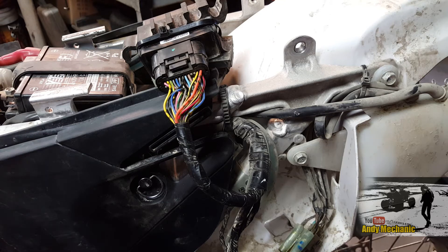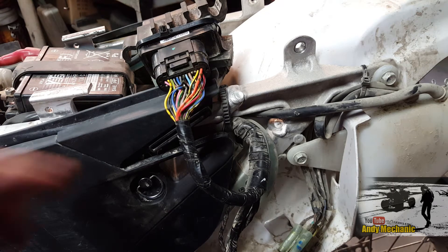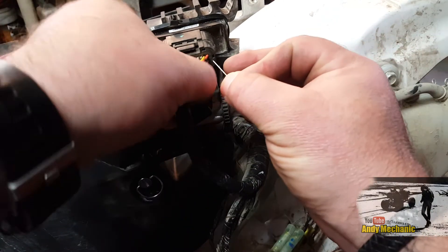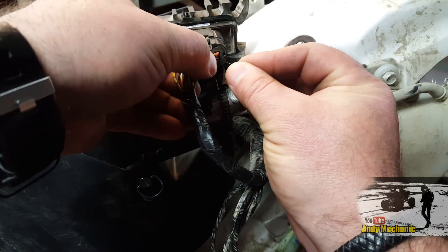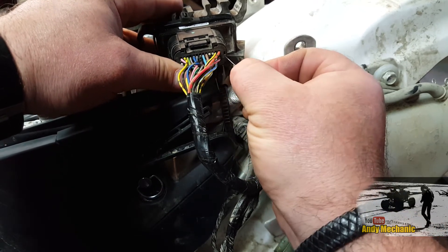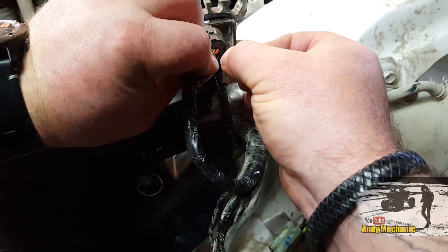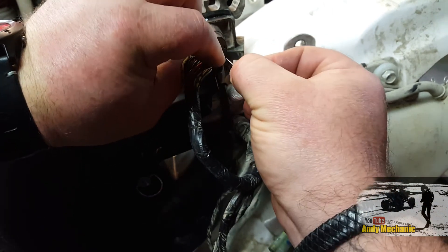If the signal from the injector then becomes good, you know you've got a problem with the wiring harness. Rather than dig into the wire and damage the insulation, we're going to back-probe this connector here into the ECU. Very carefully, we're going to use a pin - just a cheap old pin - and stick it down there carefully through the insulation. It's like a little foam grommet in there to keep all the moisture out. It's quite a fat wire, so just be careful, and you'll know when you're in because it goes quite a long way.